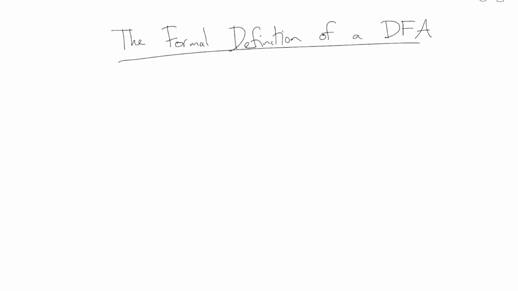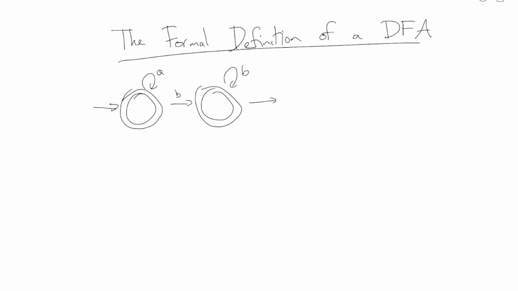If you've taken real analysis, for example, you know that formal definitions are often way more complicated than you want them to be, like the definition of a continuous function is far more complicated than you expect. The true definition of a DFA is actually nowhere near that bad. It's kind of complicated looking, but it's very easy to understand. Maybe I'll just draw my old example again. This is the A to the N, B to the M example, just so that we have something to look at while we are trying to think about this.